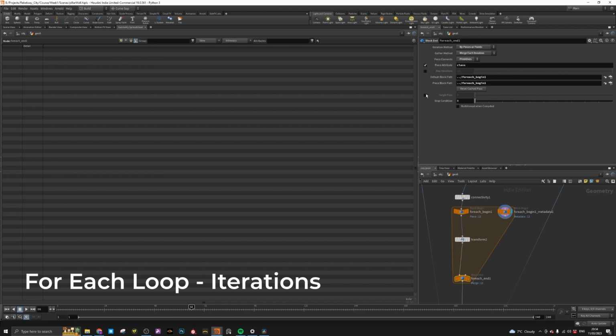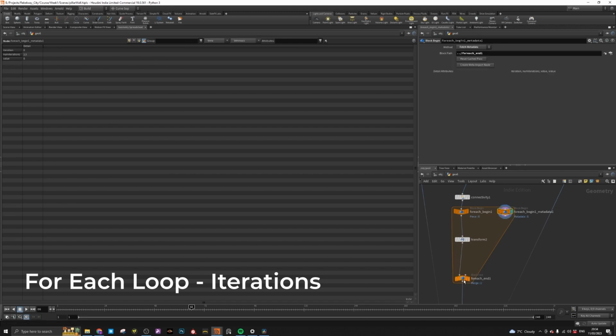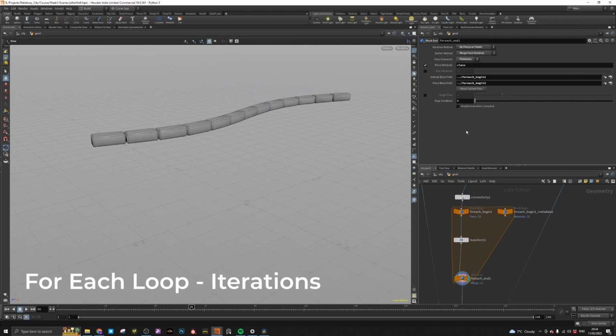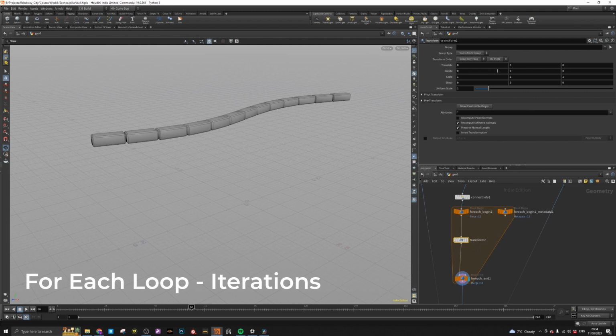And if we cycle through the different passes, we can see 0 is 0, 2 is 2, and so forth. So we now have a way, or some information, that we can use that changes the operation in here for each connected object, hence for each connected piece, for each loop. So if I go back to the scene view, make this active, disable this, we can access that detail attribute. Let's take a quick look at how to type this out.